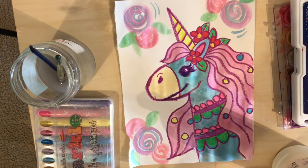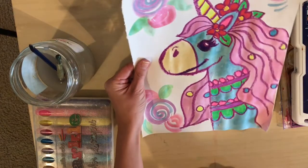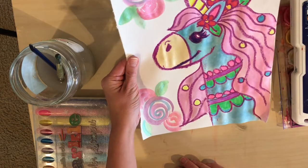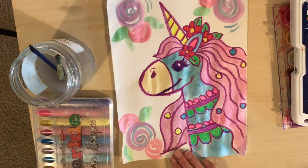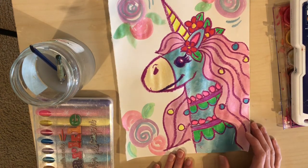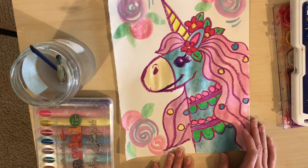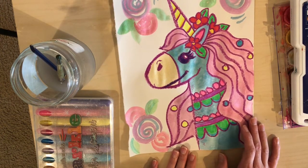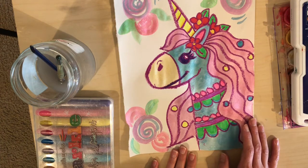I have painted my unicorn — or all that I care to paint. I left the background white. If I had left my unicorn white I would have definitely painted the whole background, but because my unicorn has so much color I feel like painting the entire background might be a little too much. Now I'm going to show you some options for glitter. I do not keep loose glitter in my house — that's a personal choice; it makes too big a mess and is too hard to clean up even in my classroom with so many students.